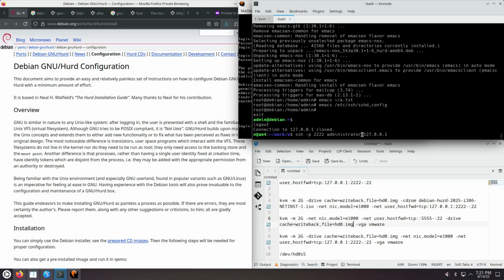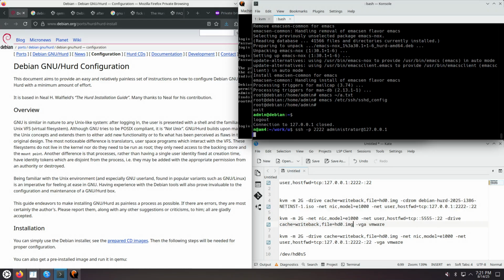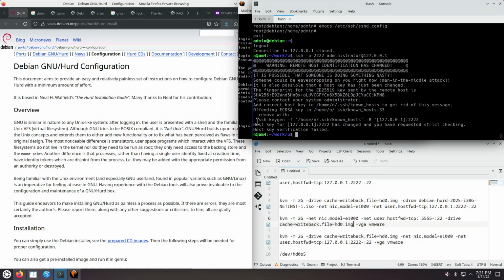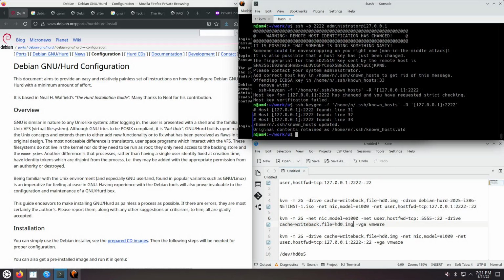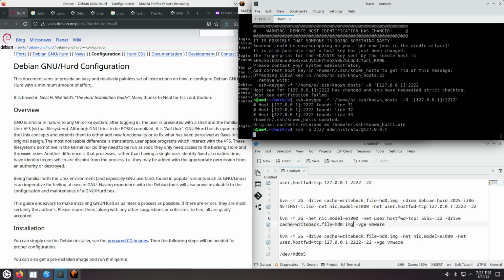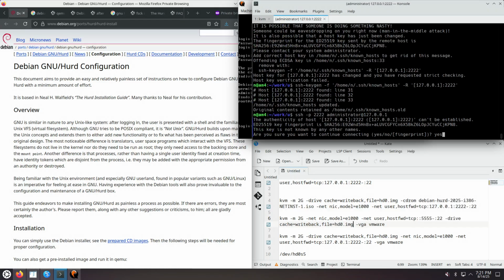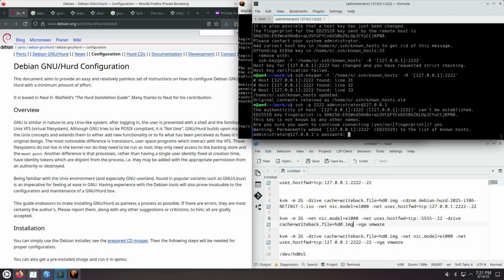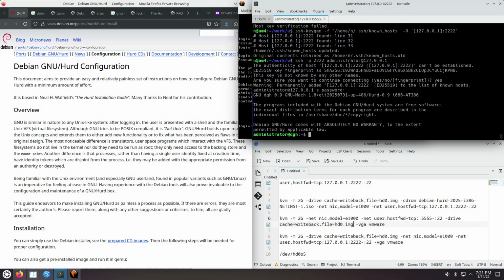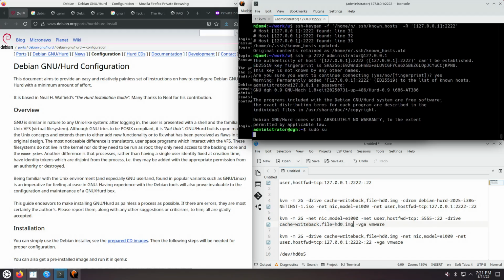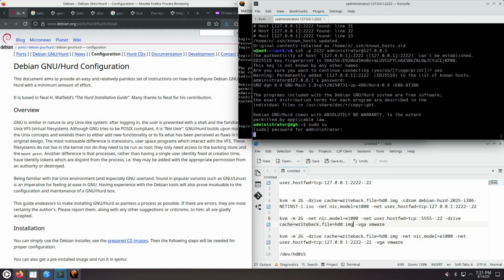Admin is a bad username. It's already in use or something. We could connect. And we are the user root.